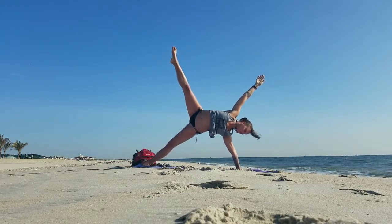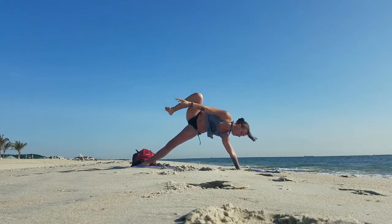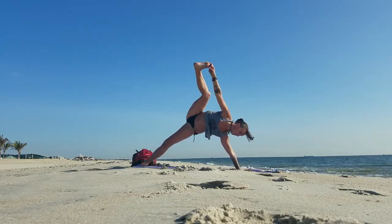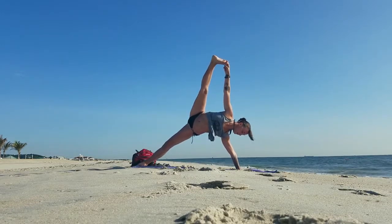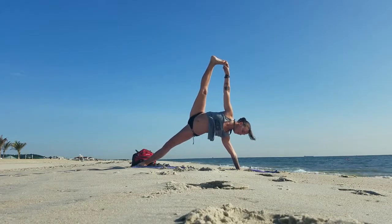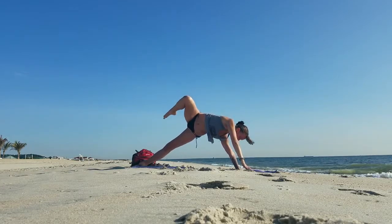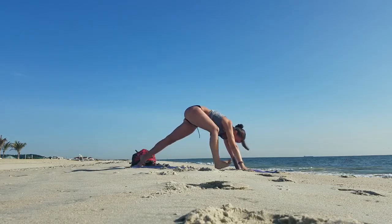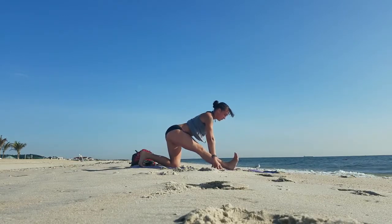Into a side plank pose. Drawing the right shoulder blade down the back. Maybe you lift the right foot up towards the sky. Imagine there's a string on your foot and your hand is just pulling you up. Grip your fingertips to the ground so you're supporting your palm. You can hold on to the big toe if you'd like to lengthen up, or your knee, whatever is best. Good. Exhale, releasing out of it.